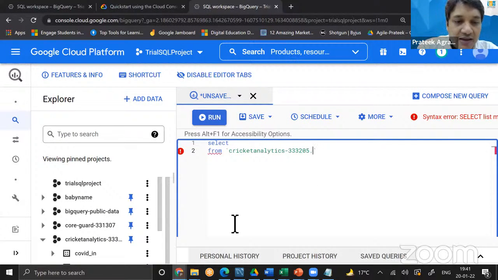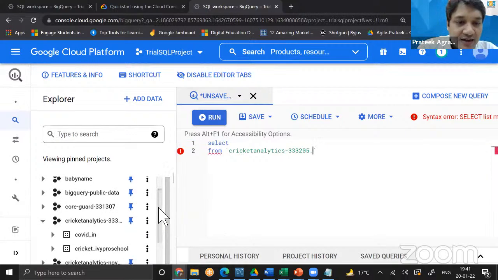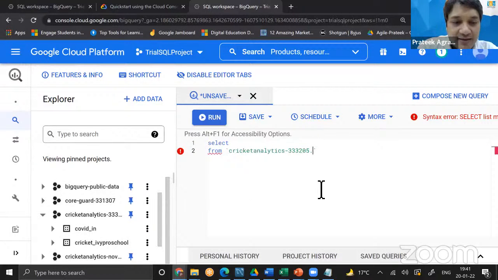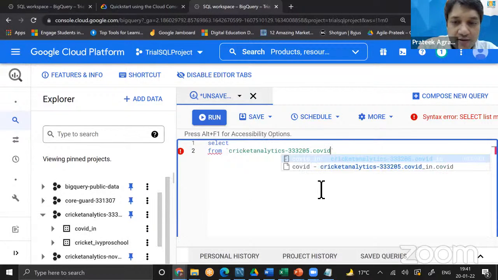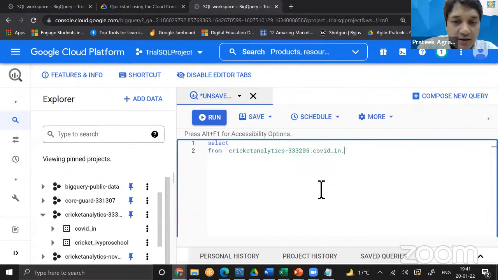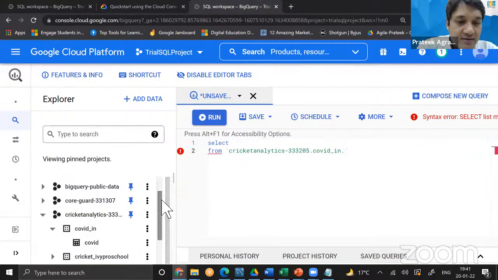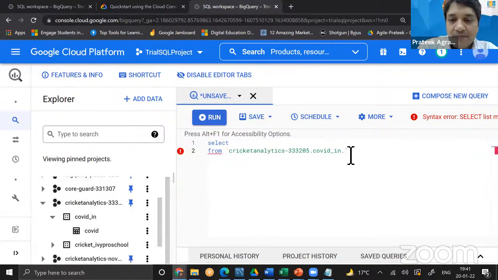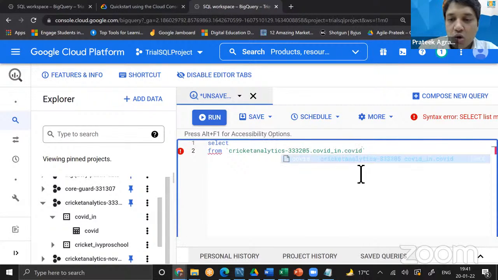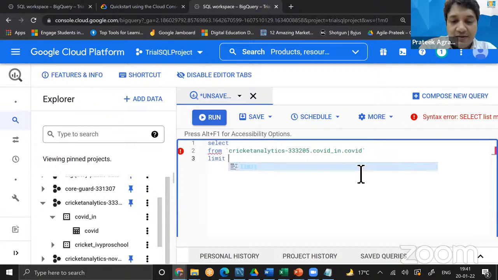And then I would want to write the dataset name. What should be my dataset name? So covid_in, then dot. Then there is the table here, covid, right? Now I say limit 10 records.